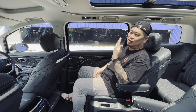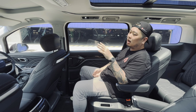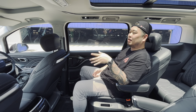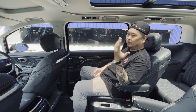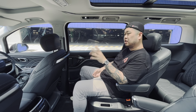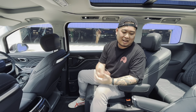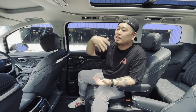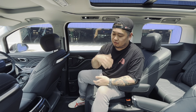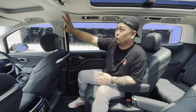Personally, I'm not such a huge fan of sunroofs, obviously because Singapore's rather hot and I don't see much use for it. But when you are ferrying passengers or your family in the back of the MIFA 9, I can imagine during a nighttime drive, kids will be very, very happy staring up at the night sky. I definitely know that if I put my 5-year-old in the back seat here, she's gonna love staring out the glass at night. So I think it's not a feature that makes or breaks the vehicle, but it's definitely one that adds to the entire luxurious feel of the vehicle, which I think is very important in a luxury MPV.